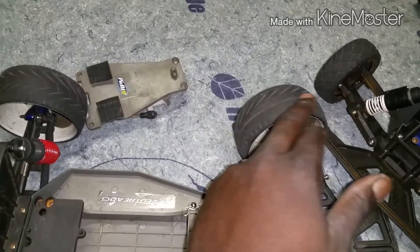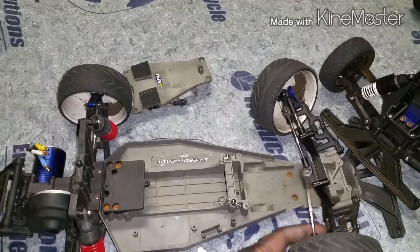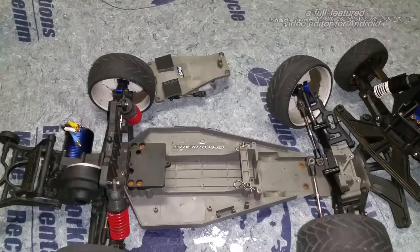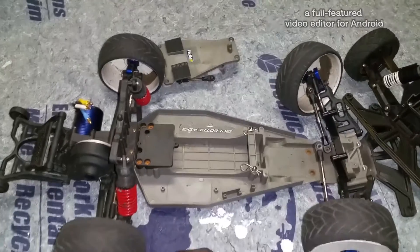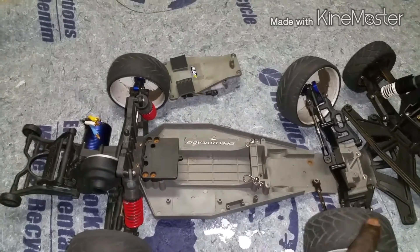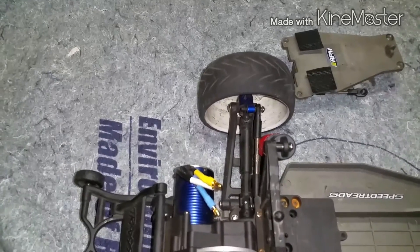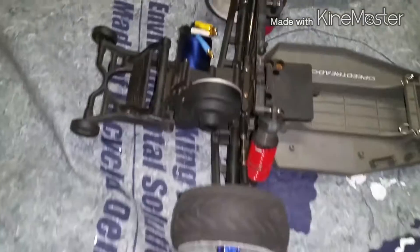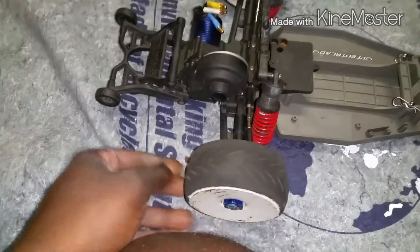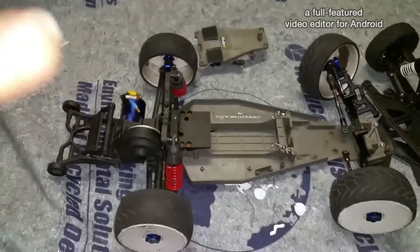These tires were on the rear of my truck and they're cupped pretty bad — there's a big gouge and some rubber missing. I had VXL tie rods that were bent and a bearing issue I found. I rotated the tires from the front to the rear, and after a few runs — some with my Dynamite motor and some with the new motor — this tire is just bald. I only bought these tires maybe a month and a half to two months ago.